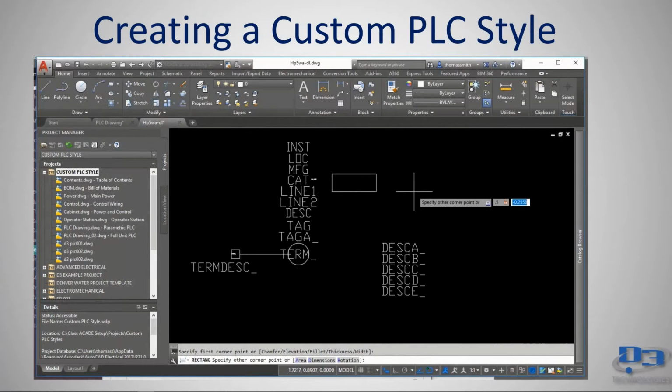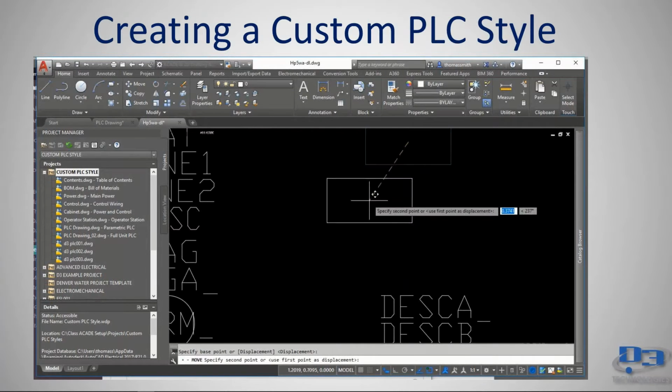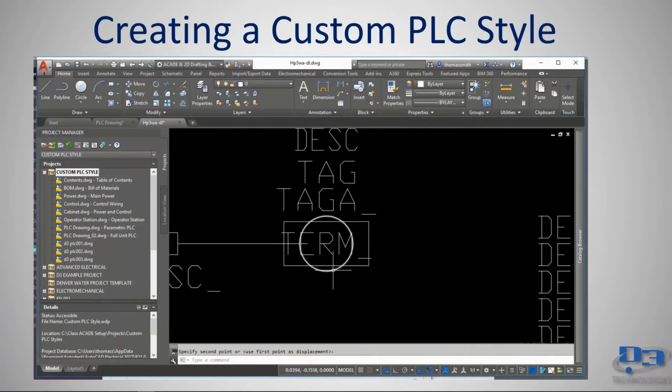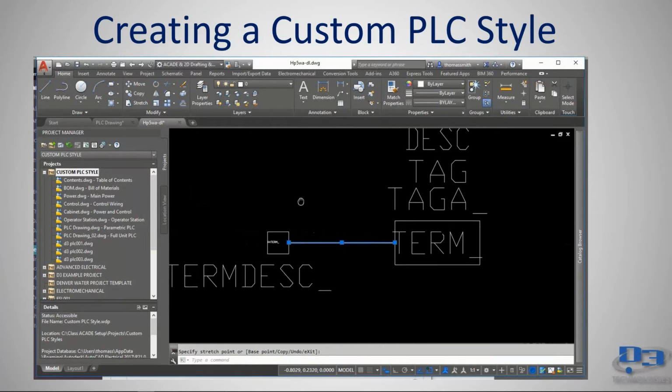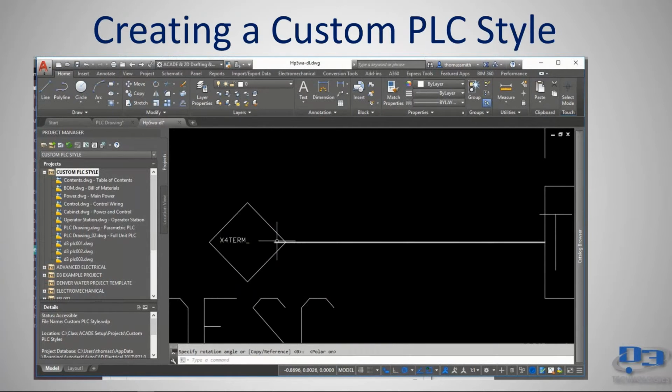In fact, I want a rectangle that is going to contain my terminal number. And this particular PLC style has a terminal connection, but it is a square terminal, and I'm going to switch that square terminal out for a diamond. So I'm just putting in my new geometry on top of any geometry and removing what's in place. You also want to make sure as you adjust the geometry, you account for that in anything else. Like, I just changed the length of that line to connect to the end of my rectangle. I'm rotating the square terminal to be my diamond shape.